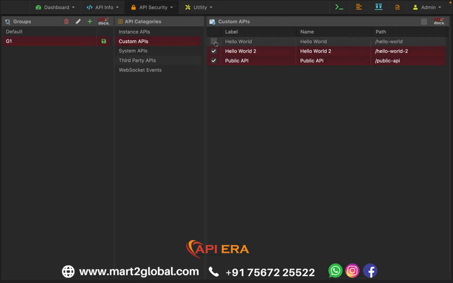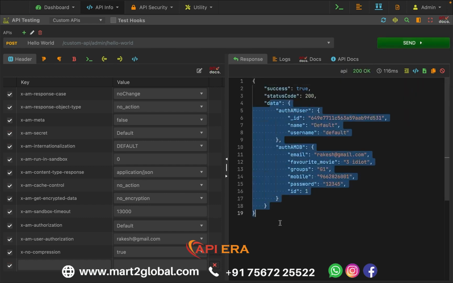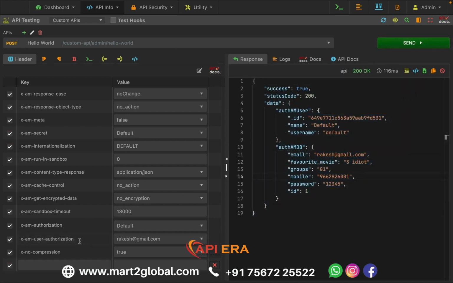Now let's give access to this custom API. We'll save that and try to hit the API, and we are getting the data. We are able to hit this API because the API user default has access to this API in the default group, and this user Rakesh has access to this API in the G1 group.